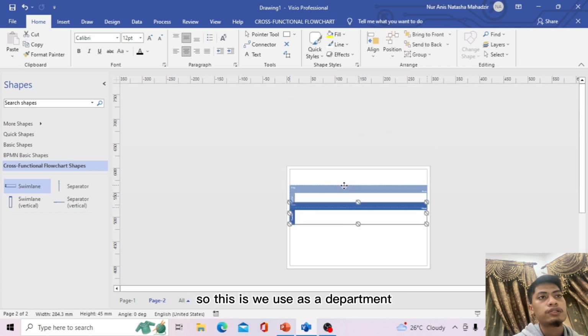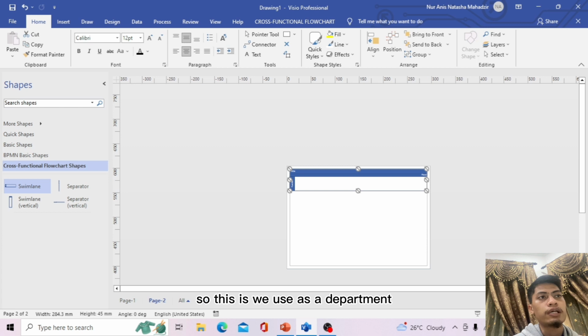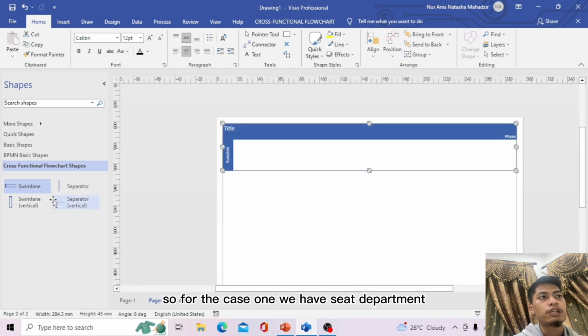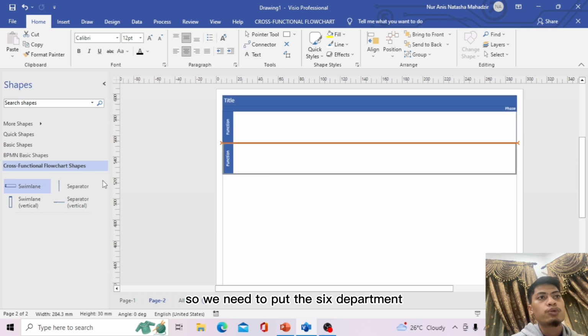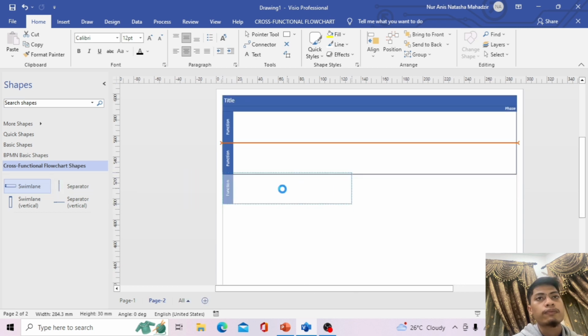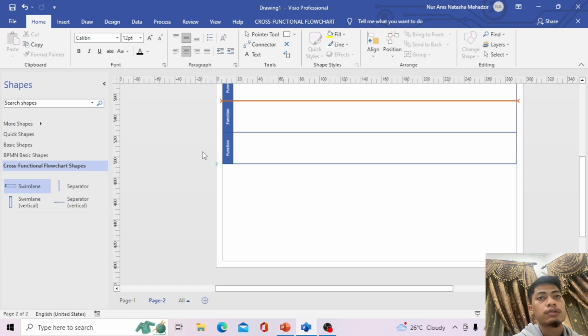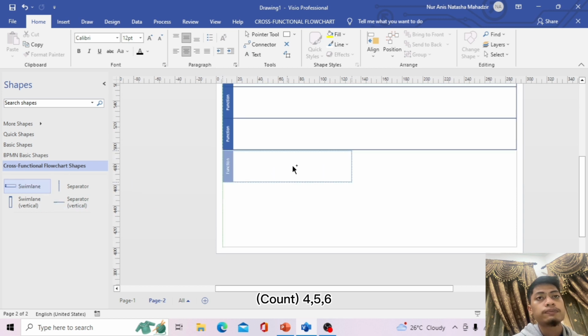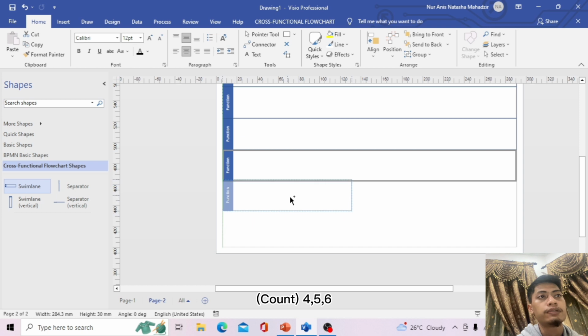So we use this as a department. For case 1, we have six departments. So we need to put six departments.